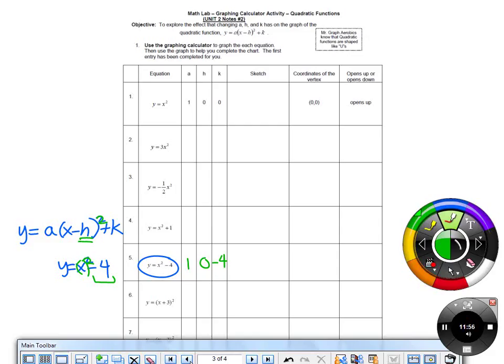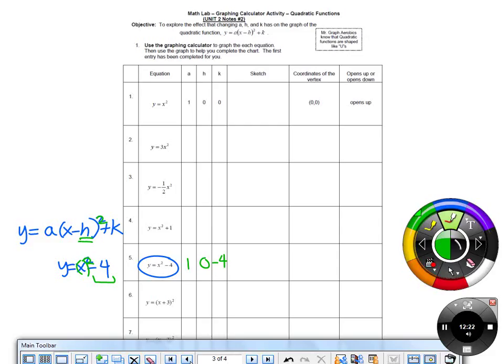So the negative flipped it over. I get that, okay? But let's say you flipped it back over and it went up. It still would not be the same as the parent function. What would the 1/2 cause to happen compared to the parent function? So the 3 made it get skinnier or more narrow. The sides were steeper. What is the 1/2 doing to the graph? Wider, yeah, bigger, okay? So basically, when we look at the A value, there's 2 things that we're looking at.